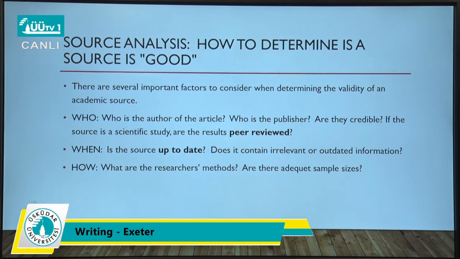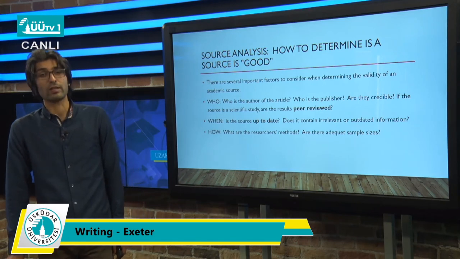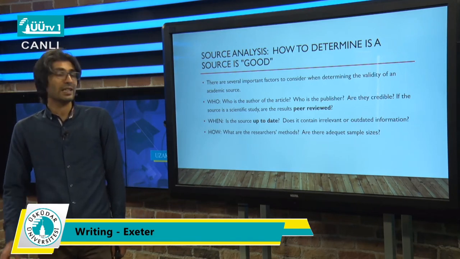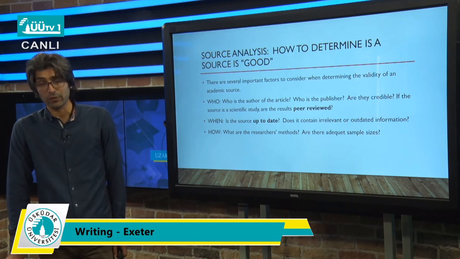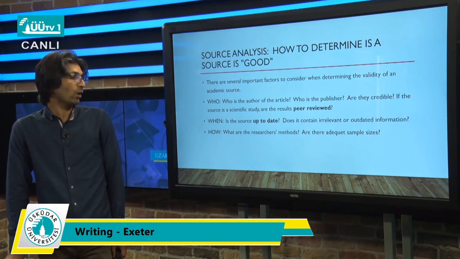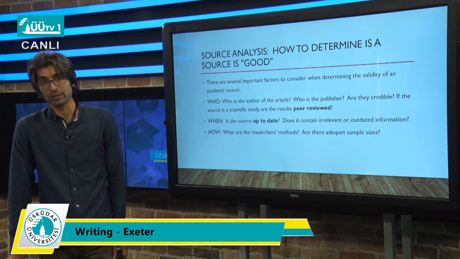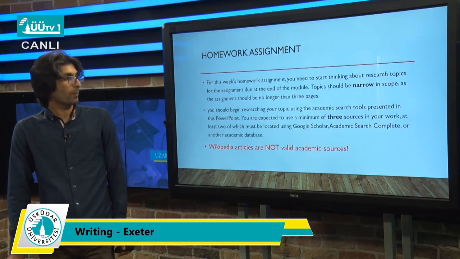Another issue is when. When we say when, is the source up to date or not? The date of an issue is very important. Is it updated or not? Does it contain relevant information or not? So the time is very important. In order to have the updated one, it should be near us. And what are the research methods? Is it an accurate sample? Do we have enough samples here? Can we trust them or not?